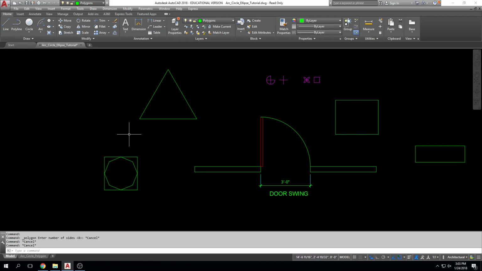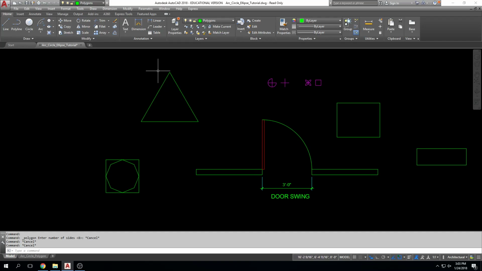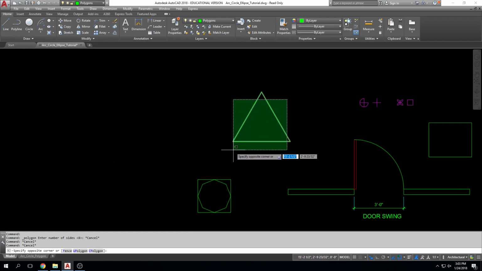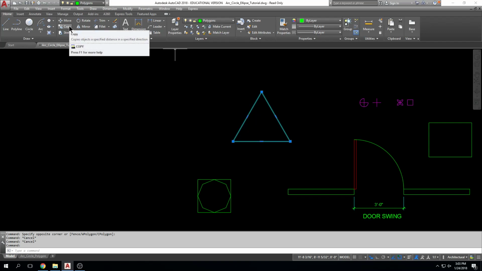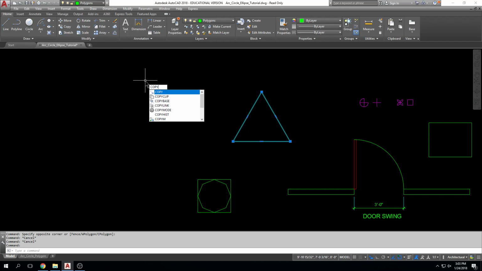Now in AutoCAD, which is different from Revit, Jake's going to have to get used to that, it doesn't really matter if you select the object first and then initiate the command, or if you initiate the command and then select the object, right? So you'll see me doing both. Sometimes if I wanted to copy this triangle, I will select it. I can select it by dragging a window over it, either direction is fine, or by clicking on it and picking it, right? I can select it any way that's most comfortable for me. So you'll see me selecting, coming up here, clicking on copy. I could also type copy, right?